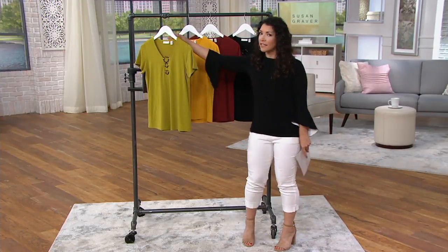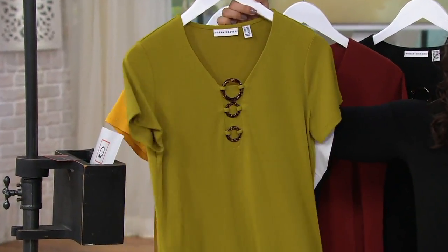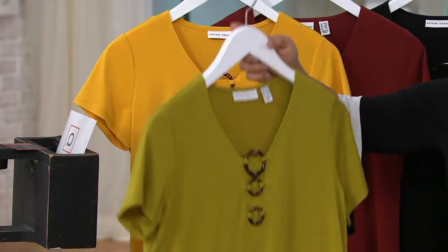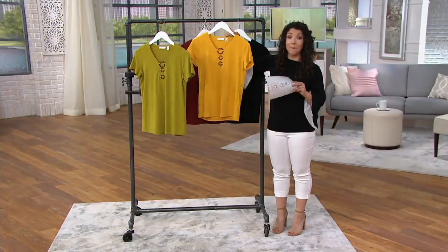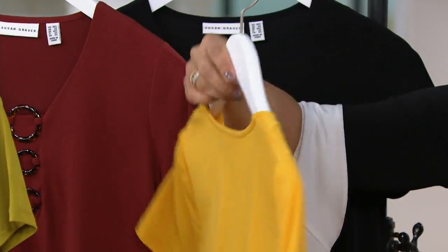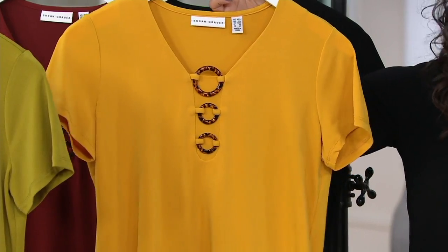This on its own is amazing. Here's the color Lydia was wearing: this gorgeous citrine, which is a little bit more of that green. She looks gorgeous in that color. If you have any auburn in your hair or hazel eyes, it's just dynamic. This color here is the mustard seed — I love wearing yellow. It's a good golden yellow, not like taxi cab yellow, just a really beautiful shade.